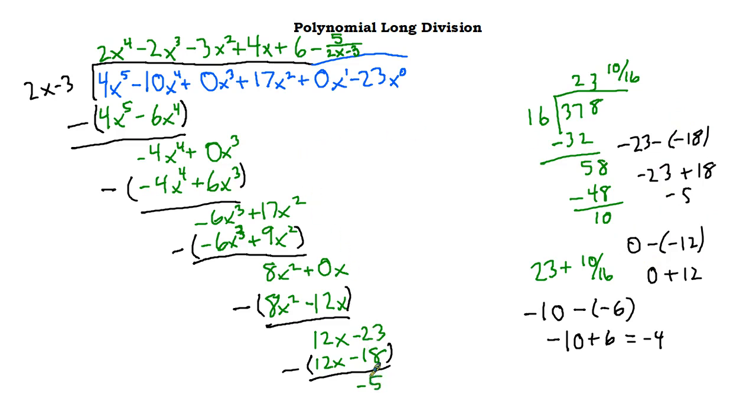Now, sometimes when we do polynomial long division, you'll get a 0 down here. And if you get a 0 down here, that means there is no fraction on the end. And then we get a really cool result. If the remainder is 0, then what we have determined is 2x minus 3, well, whatever you're dividing by, we would say then is a factor of this polynomial. So in other words, polynomial long division is a form of factoring. If you get a 0 down here, then we would say that whatever we're dividing by is a factor of whatever we're dividing. And again, you would end up with no remainder if there was a 0 down there.